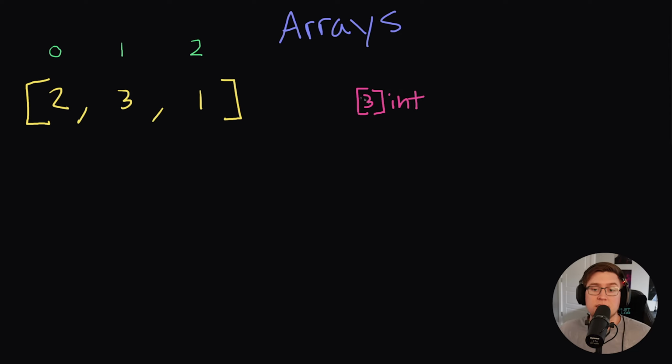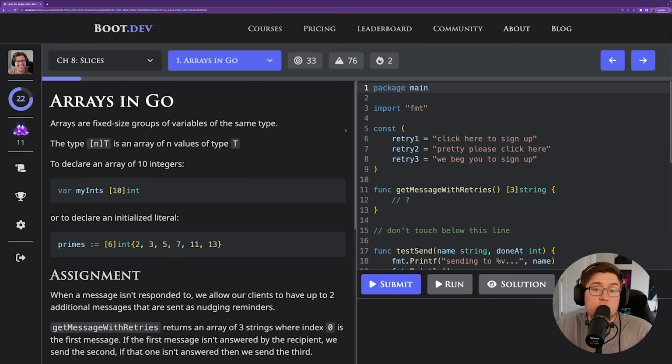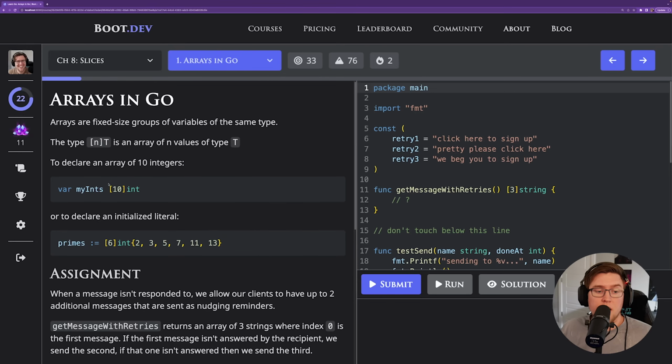So this array's type is an array of 3 integers. In languages like JavaScript, or lists in Python, arrays are dynamically resized. They don't have a fixed size. You can add things onto the end, you can push stuff onto the beginning, but in Go, arrays are always fixed.